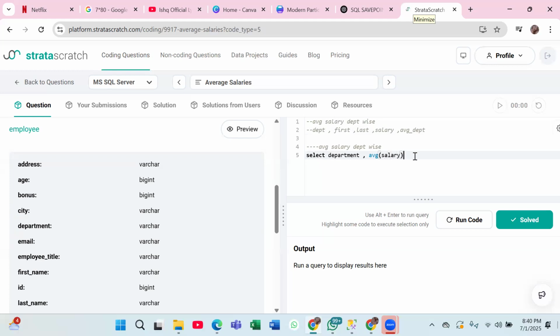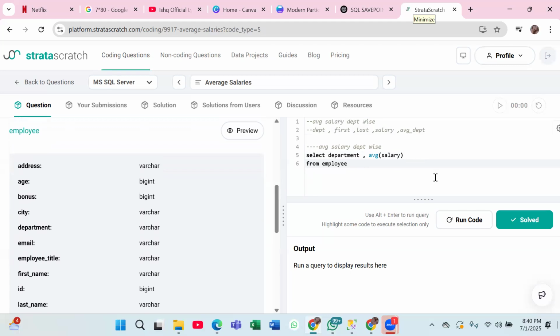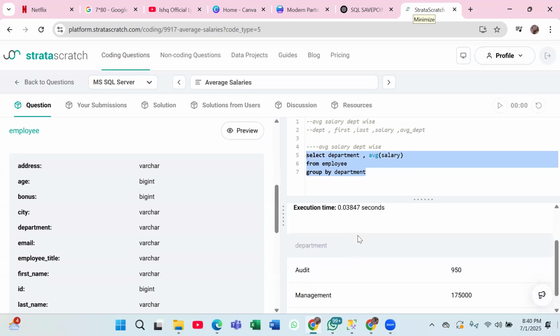From, we got department, we got average salary from our employee table. And what else do we have to mention? Aggregate, non-aggregate. Group by, correct. Group by what? Group by department. Correct. We got department-wise average salary.